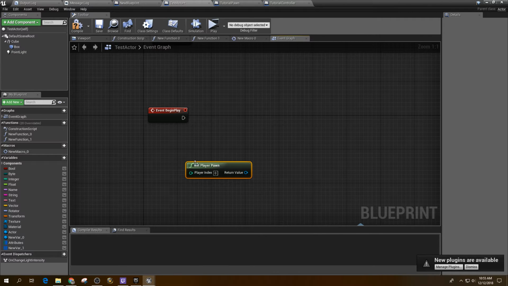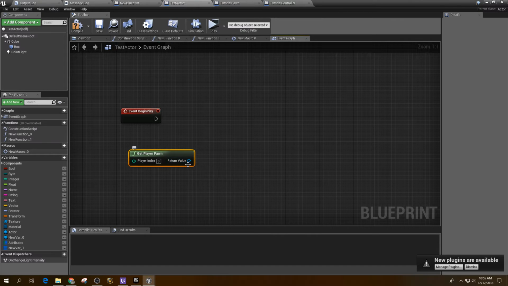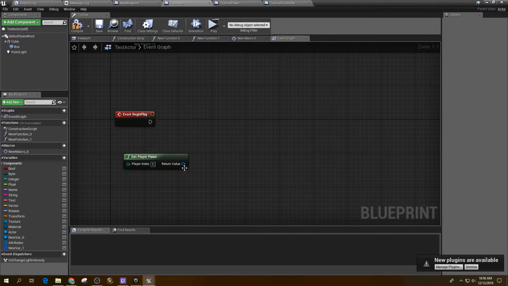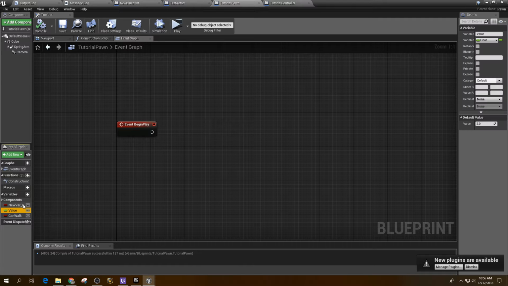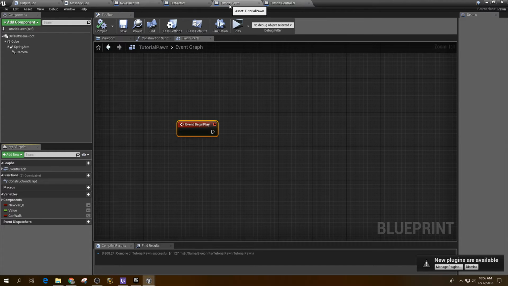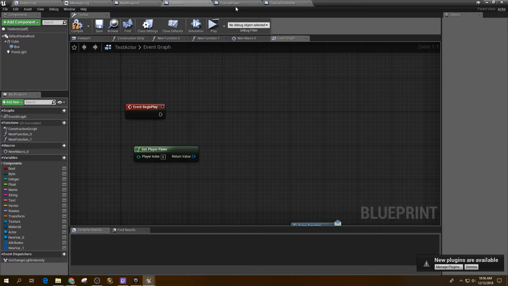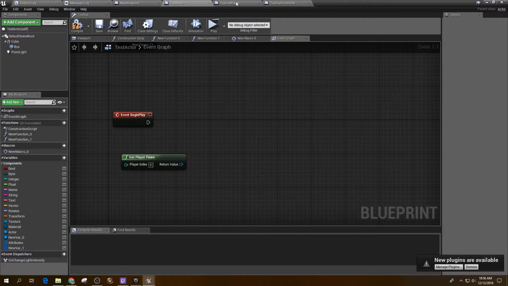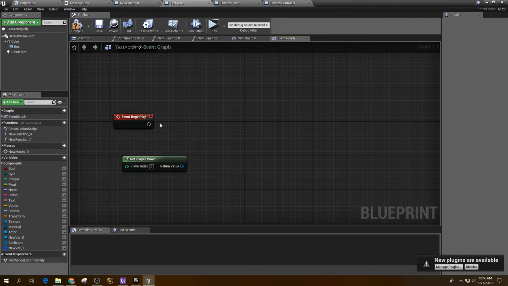What a cast can do is allow you to access the class that's in the world. For example, if our pawn has a variable like this value here, it's pretty specific to this class. It's not going to be in the base pawn because it was added to this pawn specifically. So if we wanted to get that value and use it, we would need to cast and get a reference to that class.